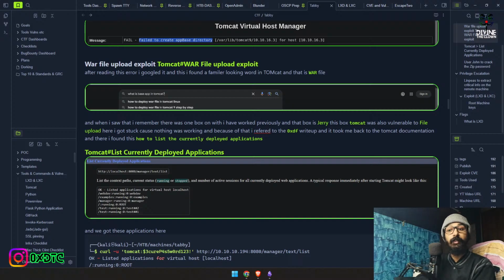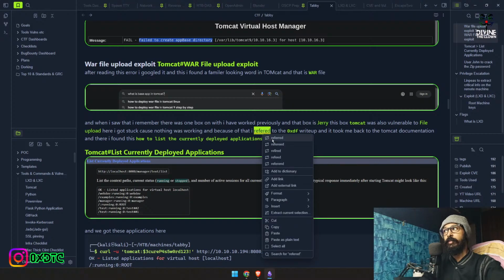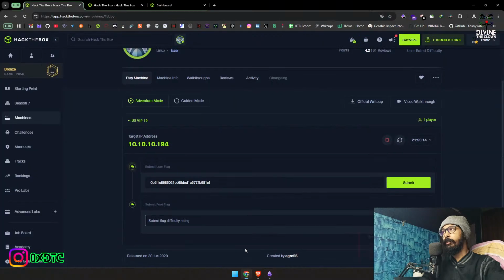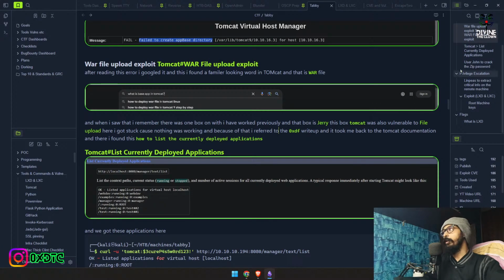Yes, right. So there is a flag rotation in here, so it won't remain the same if you turn off the machine. Even if you reset it using this reset machine button, it will still switch the flag. I didn't terminate the session, but I did reset it, and because of that my flag is not active anymore. So I need to fetch a new flag to submit over here.